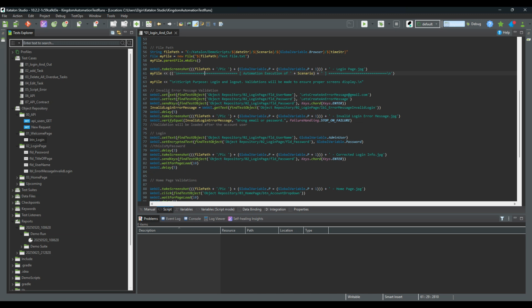Well, look right here. They can see that this is a test case about logging in and logging out. They can see that the tool is setting text on some object called username, and it's filling it in with some Gmail. Okay, they know exactly what this is. It's pretty straightforward. And if they look just a few lines later, they can see that a variable is being declared about an invalid error message that's being retrieved. Okay, they can go through this. They could probably start cranking out scripts within a couple days if they have zero knowledge.